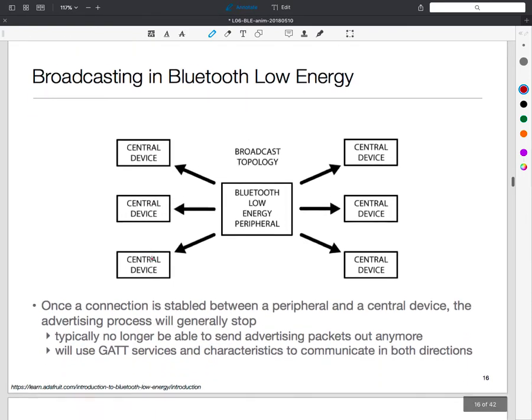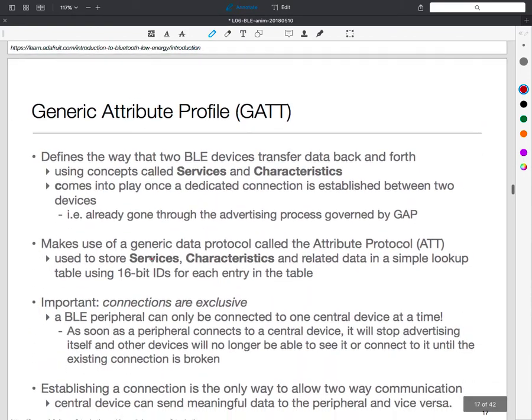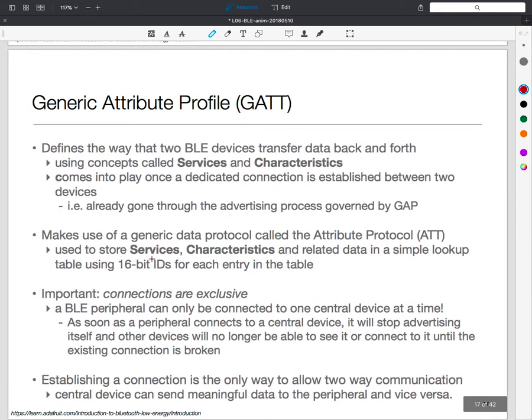So we have seen this picture, so I'm going to go past that. So now what happens once the connection is established? So when the connection is established, at that point, a different profile of Bluetooth gets used, which is called generic attribute profile. And to kind of give you an executive summary of this, what happens is that your sensors or whatever these peripheral devices, you can think of them like a table of attributes or characteristics as they are called.